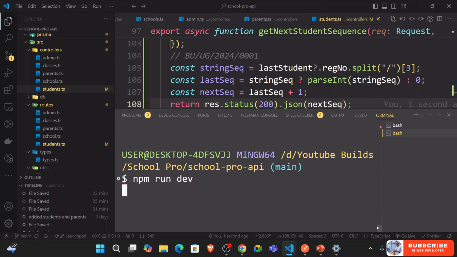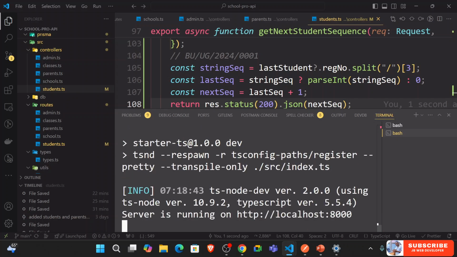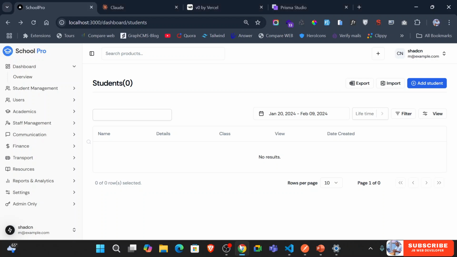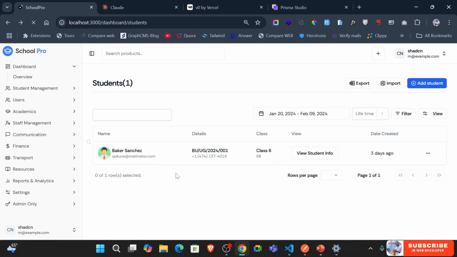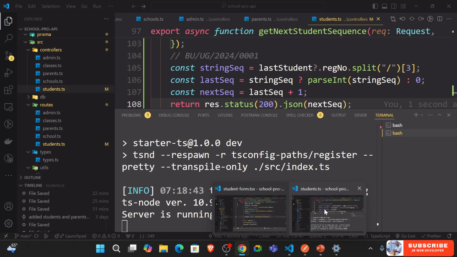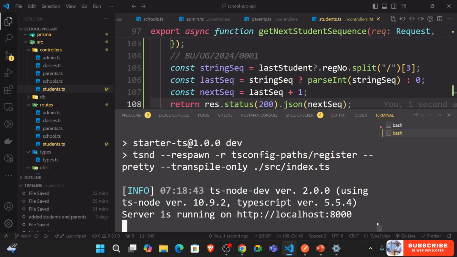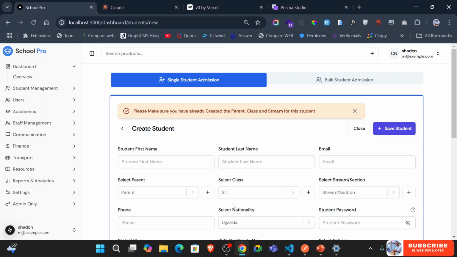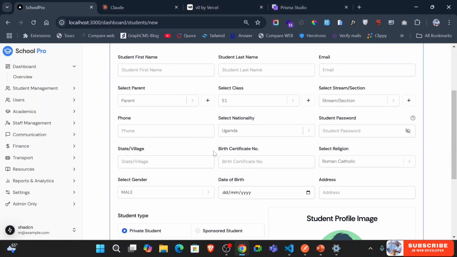I have no idea of the invalid date thing. We didn't change anything. I just get the students. Okay, I don't know what's going on. Okay, let's try creating this.